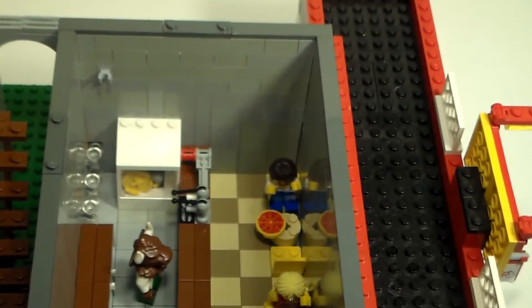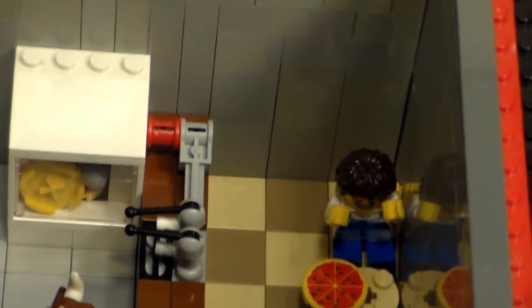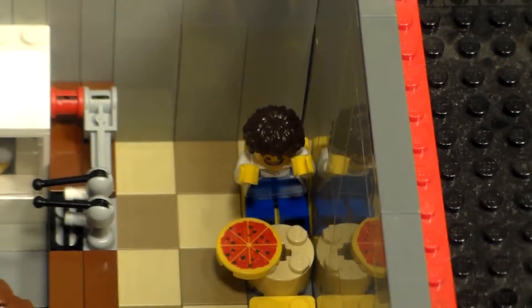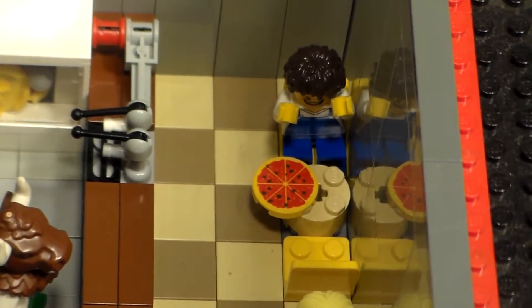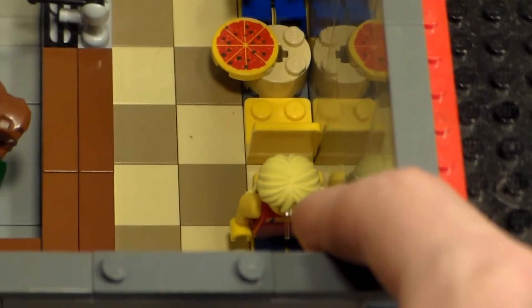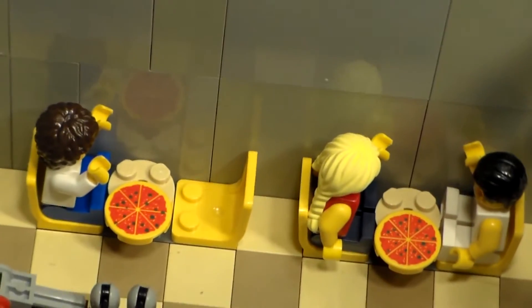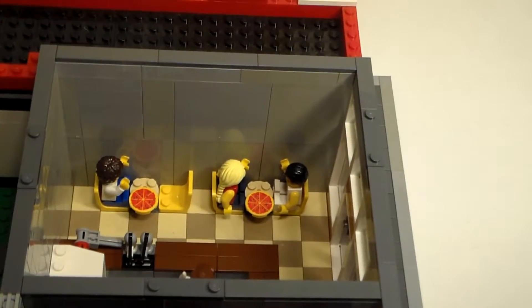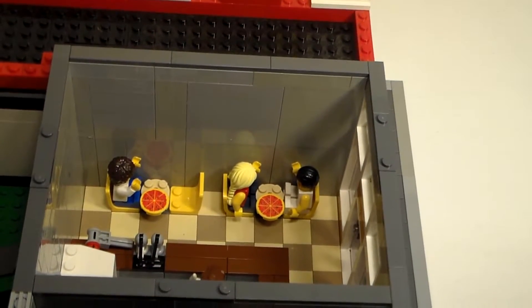He's standing there and then you've got the pizza oven and three glasses on the wall, a couple of fountains there for filling up the glasses, along with some cupboards right behind him. The floor is tiled with dark and light tan tiles. As you can see there are different people here eating — looks like someone with Frodo hair is there. That's pretty much the bottom, so I'm going to put on the next layer and we will look at the apartment.